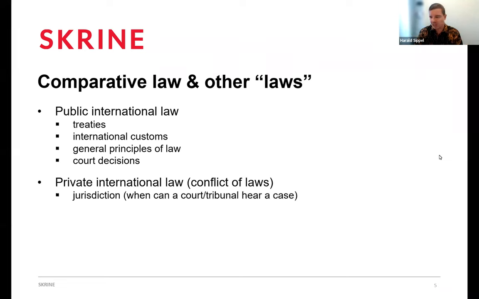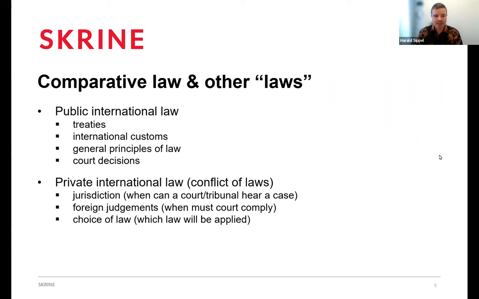There is private international law that I mentioned before, which deals with jurisdiction, foreign judgments, choice of law, etc. And you will see that as much as I agree that a differentiation can be made, and maybe if we are precise, should be made, I took the liberty, Pak Mursai, for the scope of this lecture to make it very simple, not to confuse anyone. And therefore, I basically use both terms in the same way. I hope you don't mind.